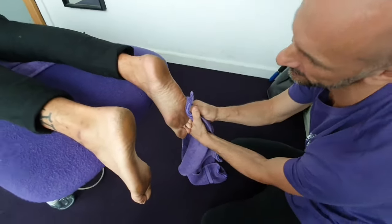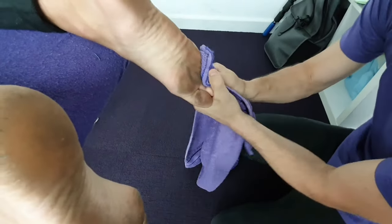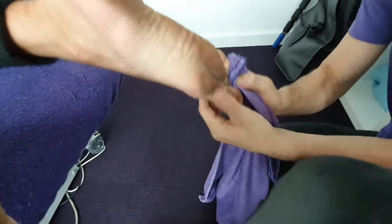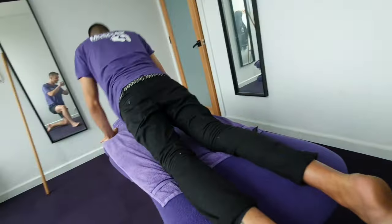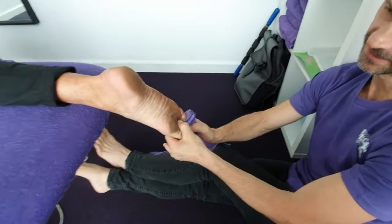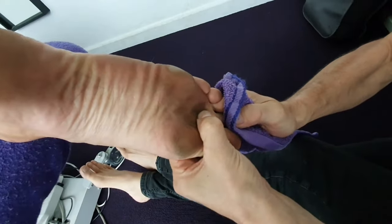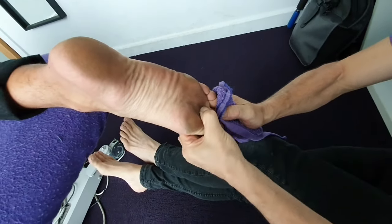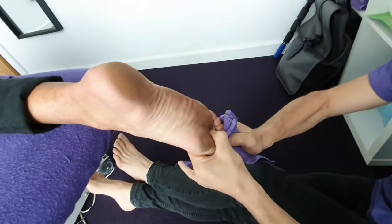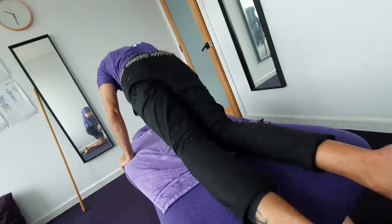So let's see if we can hear some cracks. Oh. One. Oh. Yeah. Little one. This is the one we want to just hold some traction on. So up in here, as you can see. So we're tractioning it right out, but there's a spot there I can sense, right in that joint there.